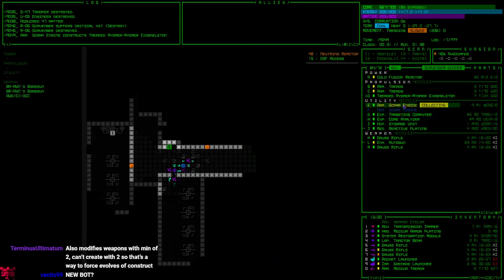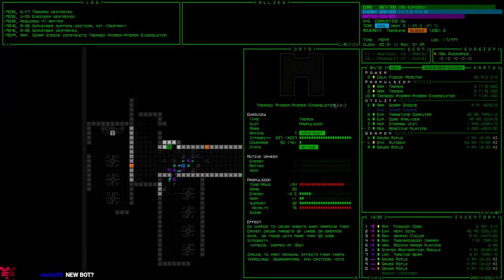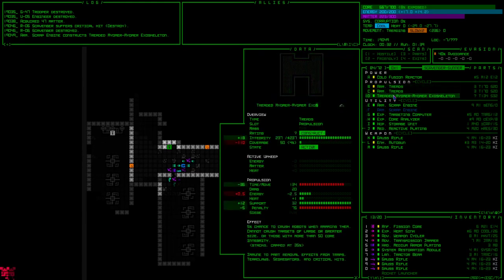Okay, so alright, so let's see. What's this? This tread. 134 move speed with 32 support. Okay. We are overburdened right now. I think it's because of this cold fusion reactor. Oh, that's way heavier. Probably just because I'm overweight. Comparatively, though, it's pretty okay. Doesn't have a lot of integrity, but we'll work on that.